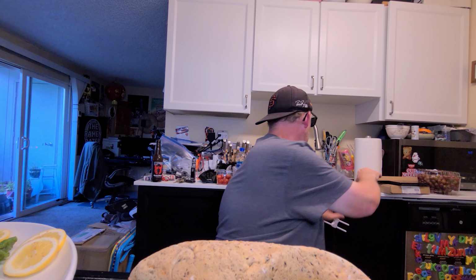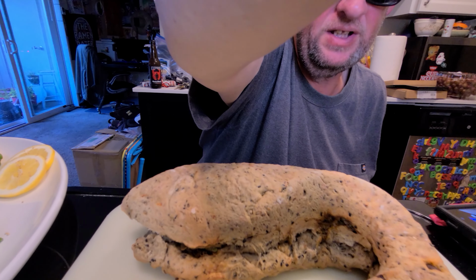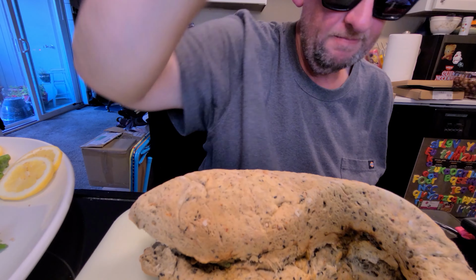So let's grab our friend, Happy the Meat Cleaver, and see what happens when we try to cut this thing in half. It should be kind of like a sandwich, I'm guessing.